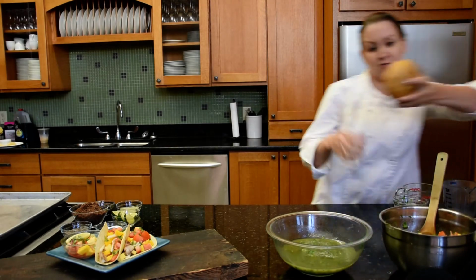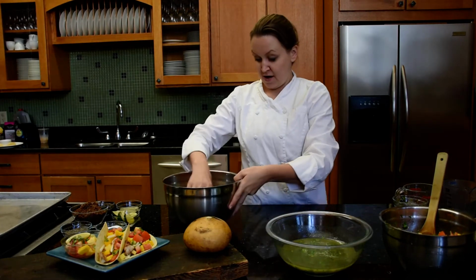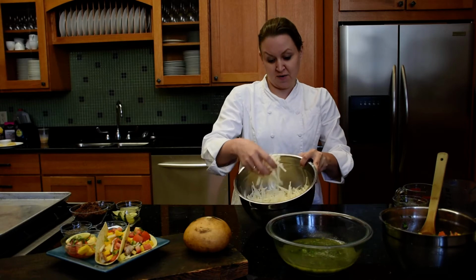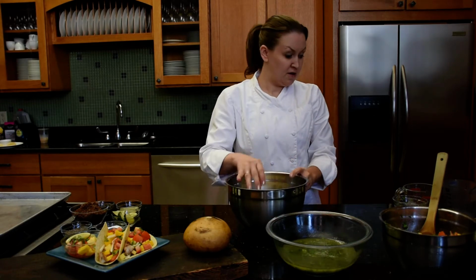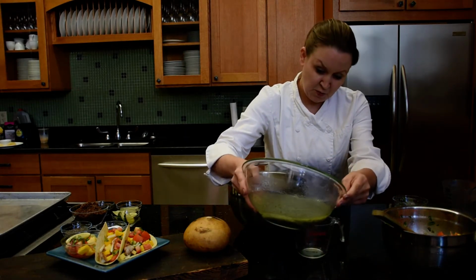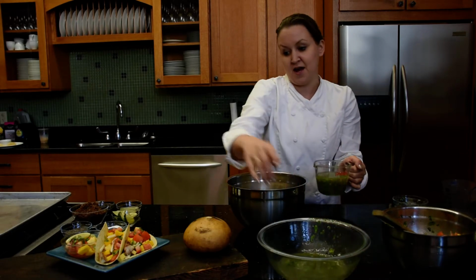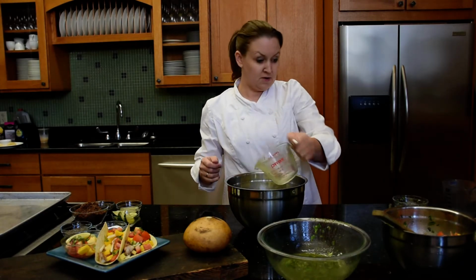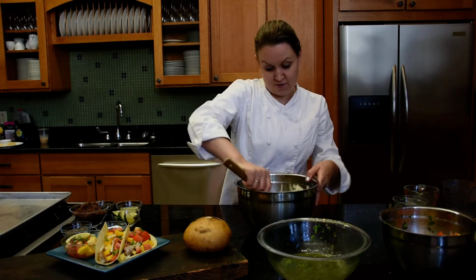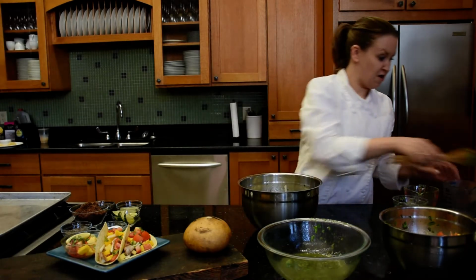So for anybody not familiar with jicama, this is what our jicama looks like. You'll just peel it and cut it into thin strips, like so. So this is about 2 large jicama once you have it all diced up. And to that, we're going to add about a cup of our vinaigrette. So we'll just pour this back in here to measure. We'll have some extra vinaigrette at the end to drizzle over our tacos. And we'll just combine that. So there's our slaw.